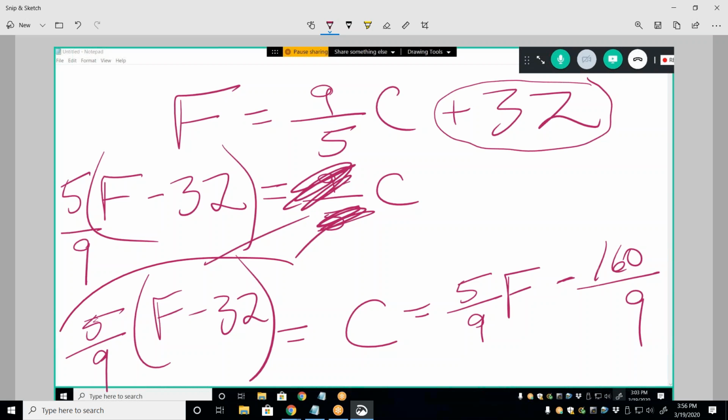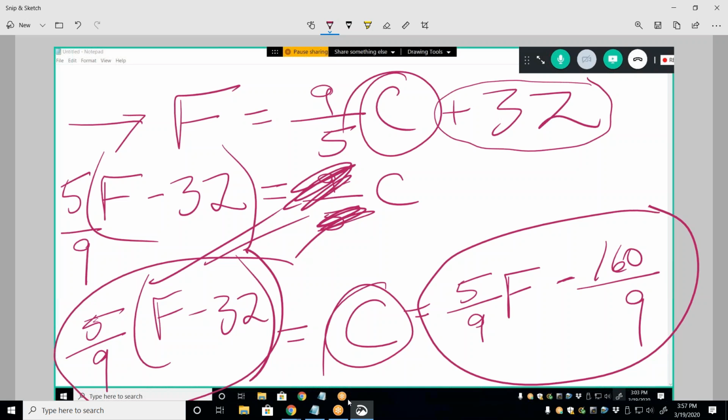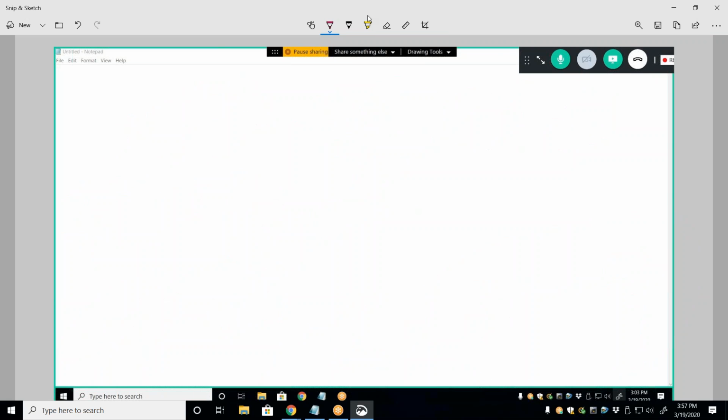So same formula. Personally, I prefer this one on the left, but either one is okay. And either one of them, you have C all by itself, which is what we were trying to solve for. So you're frequently going to have equations that have two variables in them, and you're always solving for the hard one. In other words, it's already solved for F, so solving it for C is the difficult part. See if I can find one more before I leave you that's a little different.